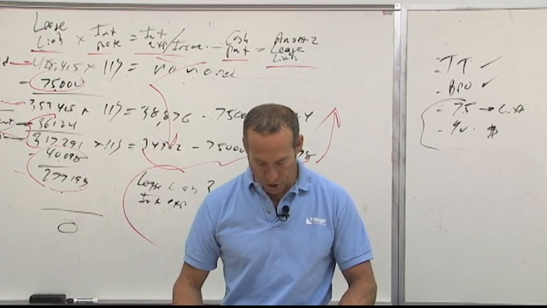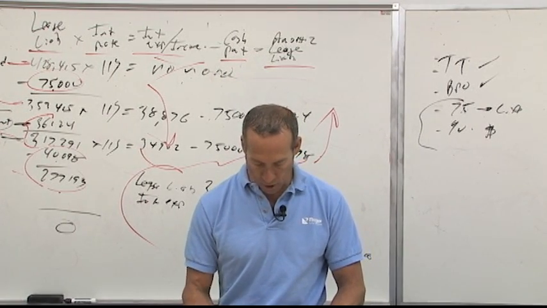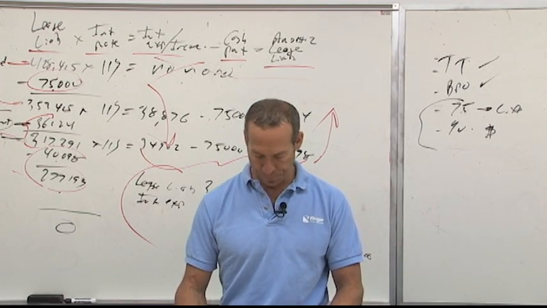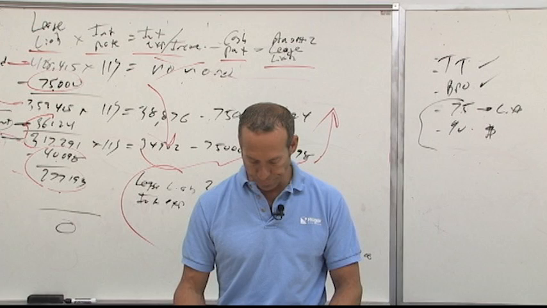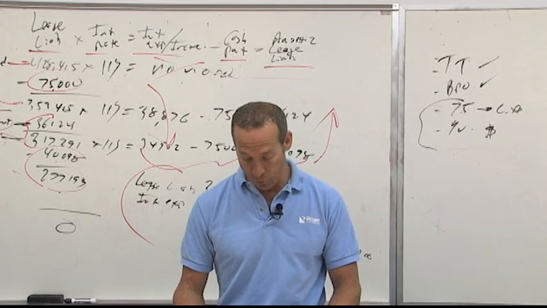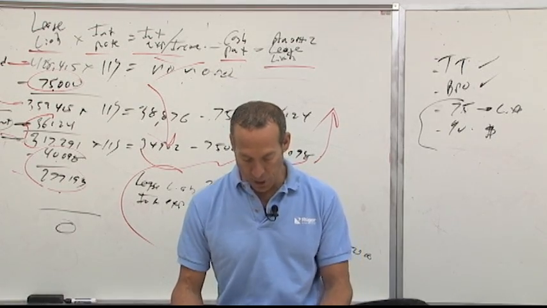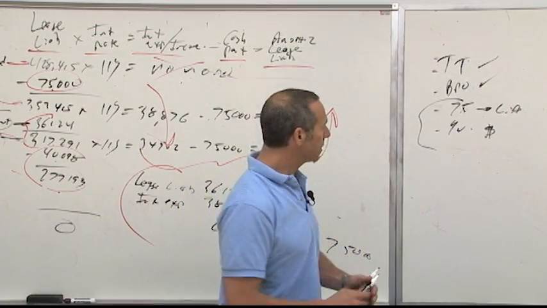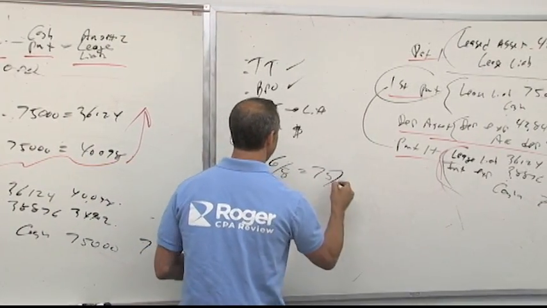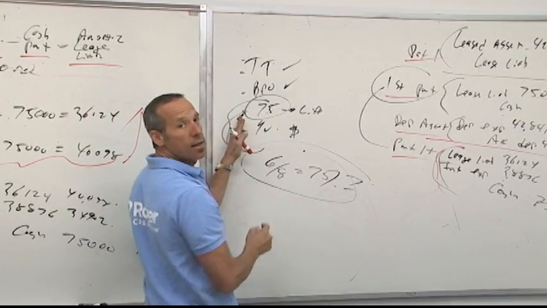At the beginning of the lease term, they should record a lease liability of how much? All right, so they want to know how much is our liability. Now, what kind of lease is it and why? Is there a TT? No. It reverts back to them. Is there a BPO? No. So we've got to see if we meet 75 or 90. The lease term is 6 years and the useful life is 8. What is 6 over 8? Is 3/4? Is 75% greater than or equal to? Yes. So we qualify here as 75.